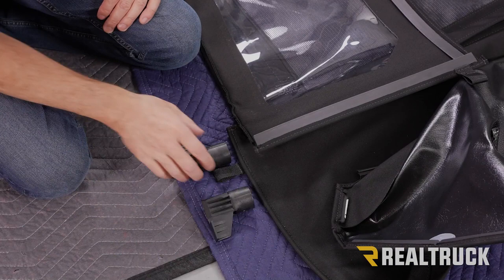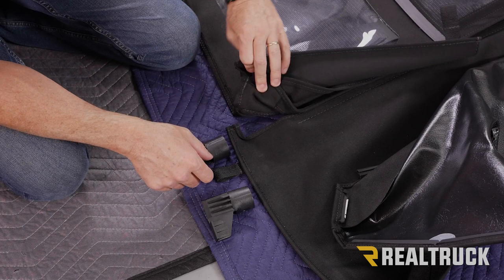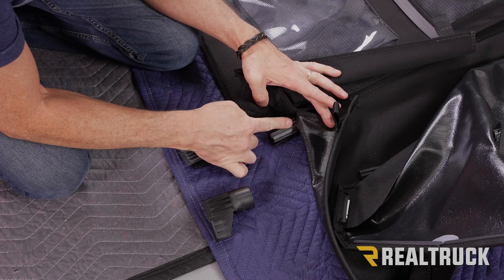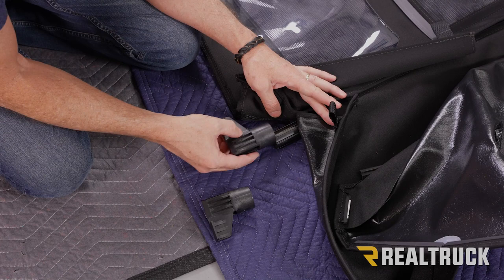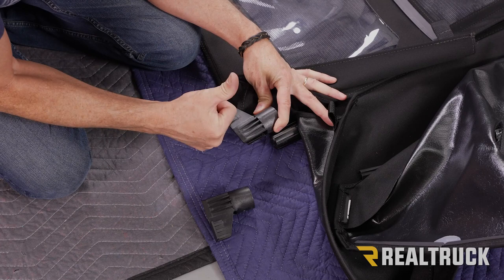Okay, next we're going to go ahead and install our extrusion end caps. So let me go ahead and first pull back and show you what you're going to be looking at. This is our duster portion. I pull this back, here is the extrusion that both of these pieces thread into. Now I've got it rotated to where this is the top. This is the part that the duster is slid into. This is the cap that's going to go on that end, and you'll notice you've got a wing on that cap. The wing needs to be to the top, and the wing also needs to be facing towards the front of the vehicle, so away from the duster.